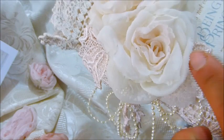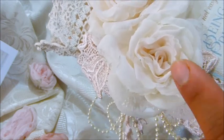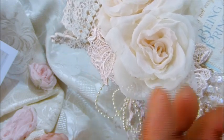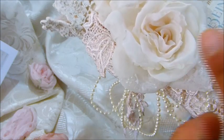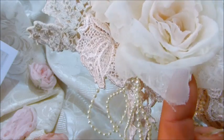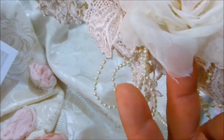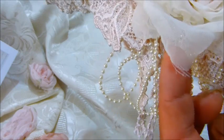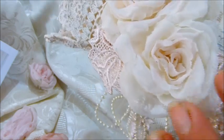So curtain organza fabric is where you will find this fabric. You go to the curtain place, and you will find some curtain sheers. They have more firmness and more body, and you will look for synthetic ones that will burn and will cinch, that will curl the petals back here. See, these I didn't cinch as well because I wanted that shabby sort of frayed look on it. But if you don't want that frayed look, you will make sure that it all cinches properly. But I don't mind, because I love that shabby look on them.